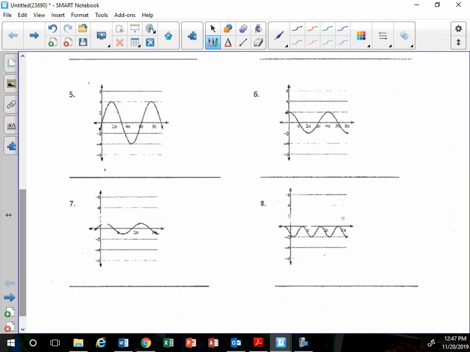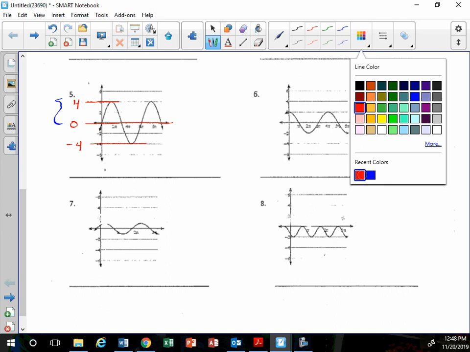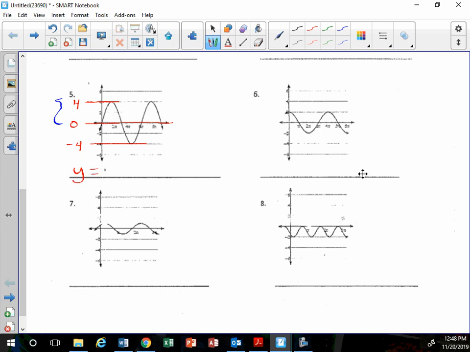So what is the highest this graph goes? Like, what's the maximum? Okay. What is the minimum? -4. So where does that put the midline? Right on the axis. Yes, right at 0 on the x-axis, I think is what you're saying. Okay. I can find my amplitude from this then. How far is it from the midline to the top of the graph? Okay, 4. Do you guys see this as a sine or a cosine graph? We can write it both ways, but what do you think it looks like? I would agree, sine.